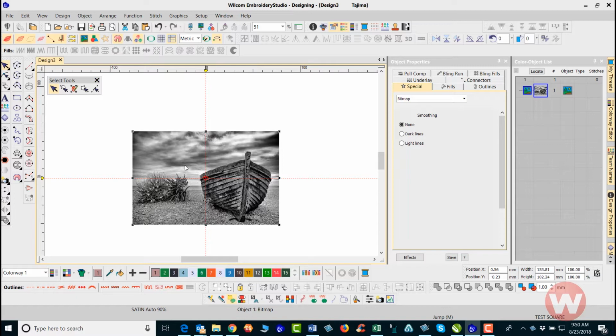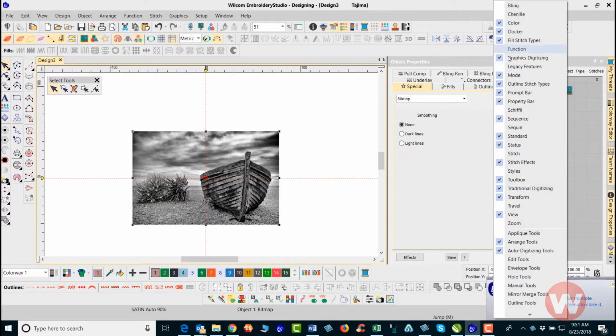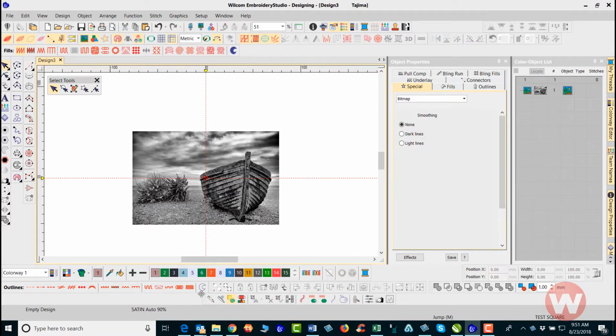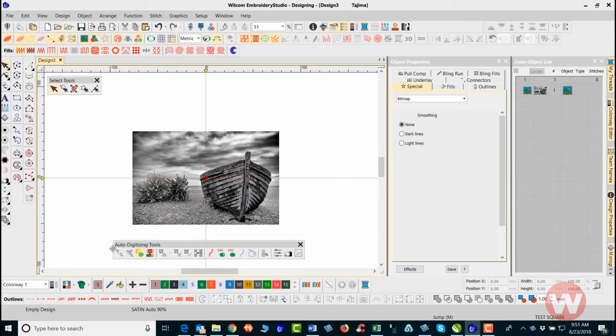So now the tool that we're going to use today is the Photo Flash tool for the black and white artwork. If you don't see that on your screen, usually it'll be somewhere on the left side of the screen. If you don't see it, navigate to an open area at the top and right-click in this area, and you can scroll down. Whatever does not have a check beside it, of course, is not on the screen. Here you can click on the auto digitizing tools, put a check by it to the left, and it should appear on your screen. And here it is. I'll just grab this, drag this, and move it here.